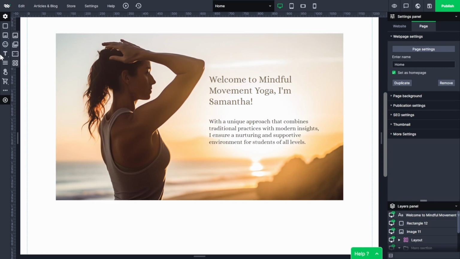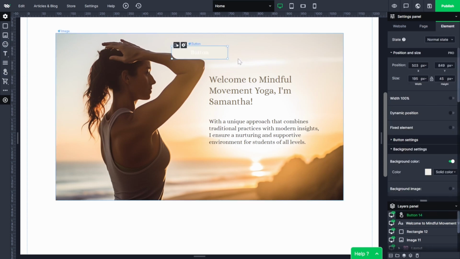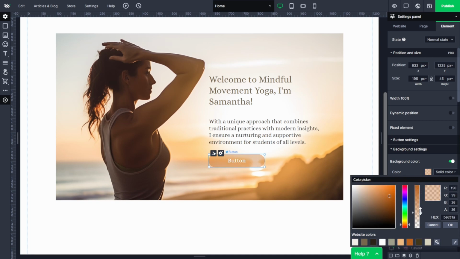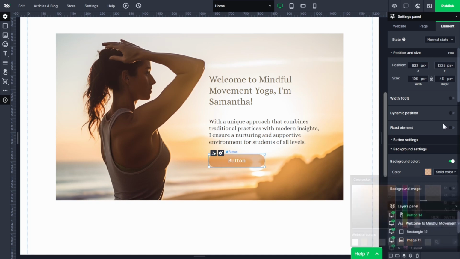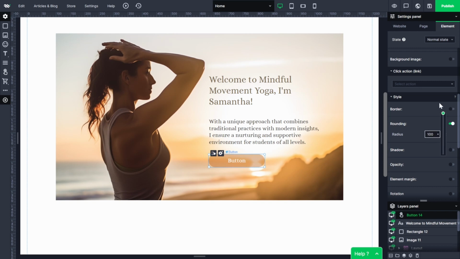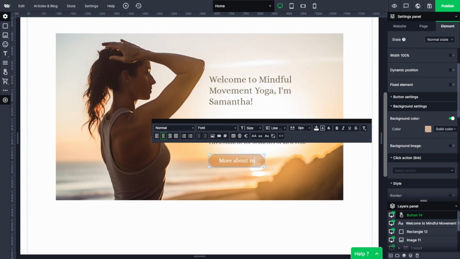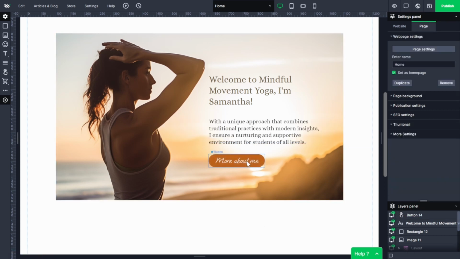And now it's time for the call to action button. I really like how it turned out.